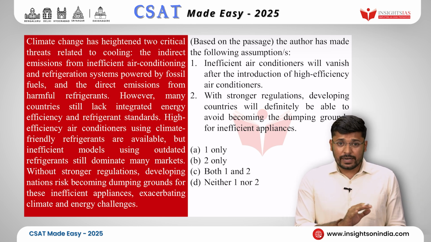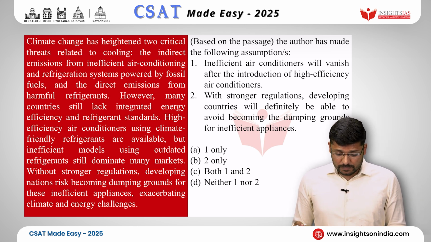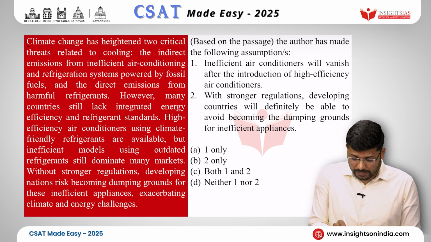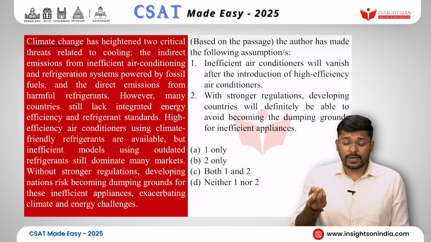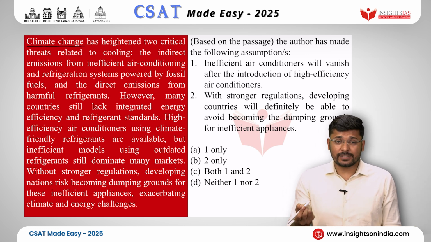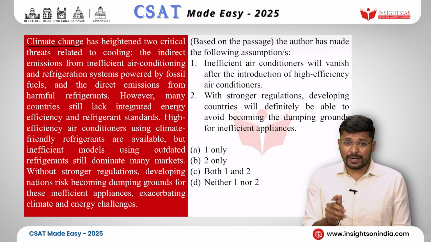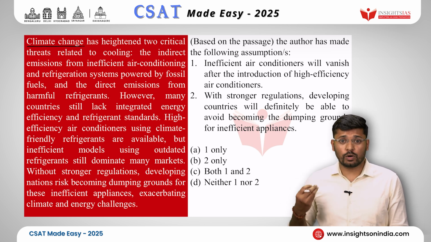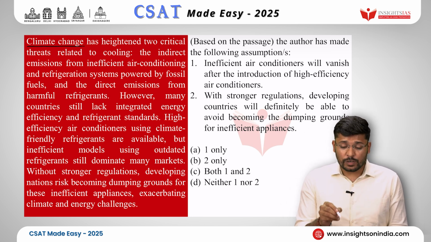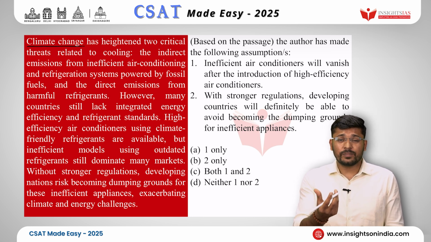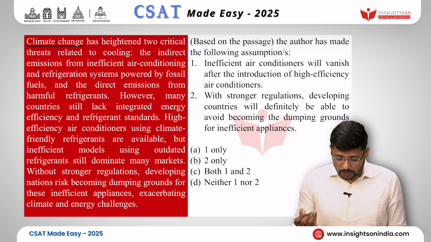Okay, now we will underline words from sentences. Climate change has heightened two critical threats related to cooling. I will underline climate change here. You might underline the keywords two critical threats, it is okay. But what is important is, when you read that underlined word, you have to remember the whole sentence in your mind. It doesn't matter that you underline what I underline. Underline that term or word which will help you recollect the whole sentence. Okay. Look at the next one.